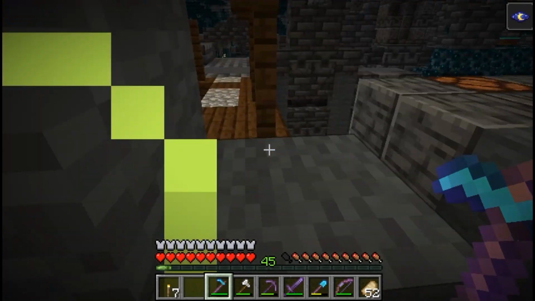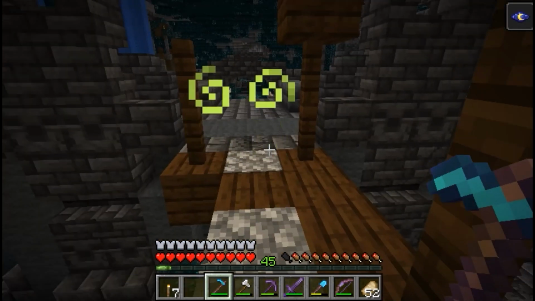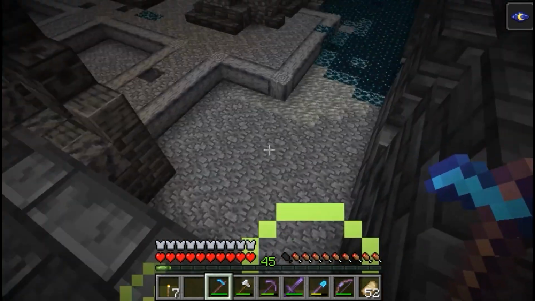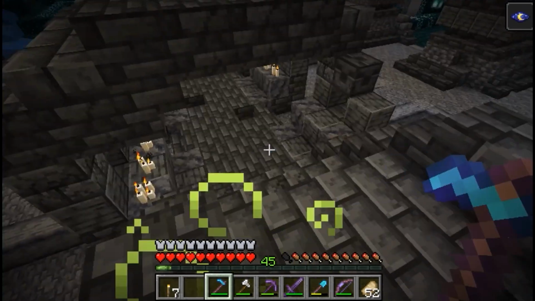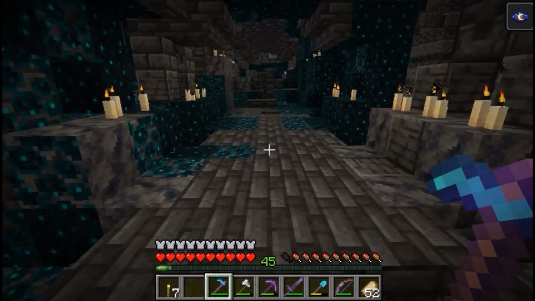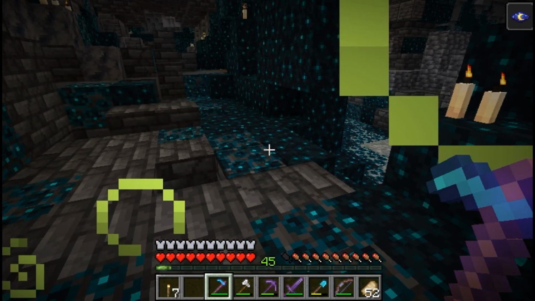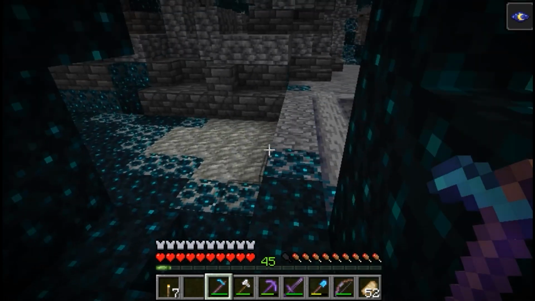Okay, so here we go. Just like last time, we're looking for a shrieker on the ground, in other words, down there, with a nice area surrounding it, because that'll be the easiest one to do. I'm just gonna crouch down. I have my swift sneak on.